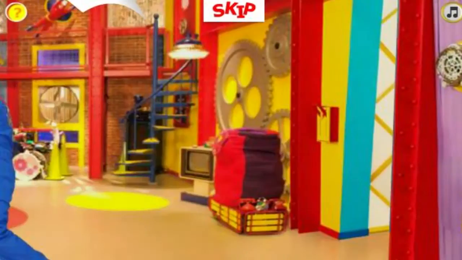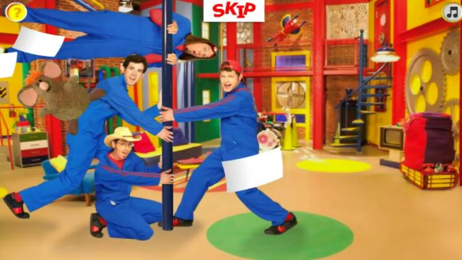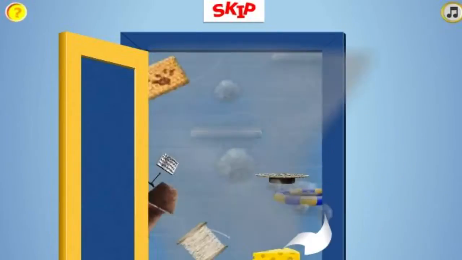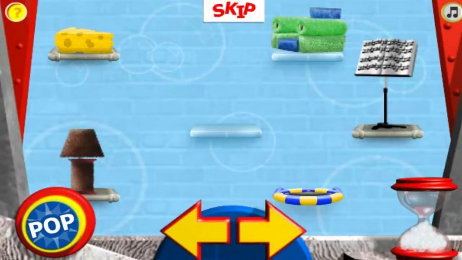Hang on tight! Somebody left the wind room open again! Oh no! There goes Warehouse Mouse! And all his stuff! Looks like they're headed straight for the bubble room! What a mess! Can you help Warehouse Mouse get his things back? Great, here he comes now.